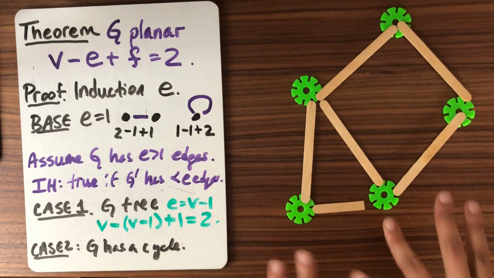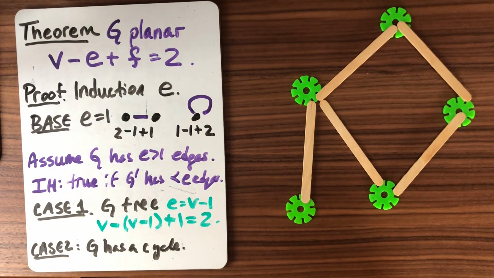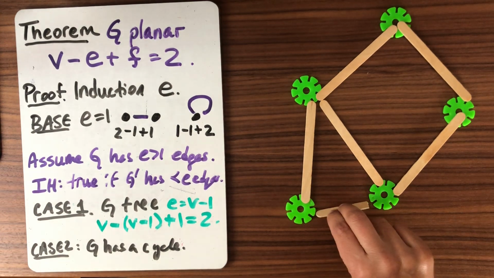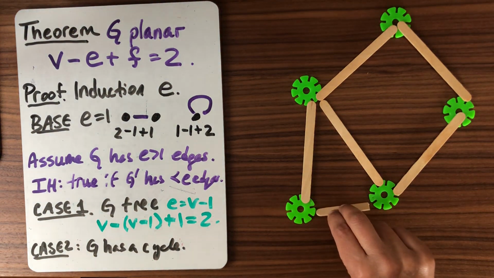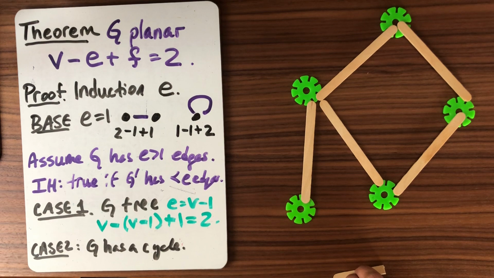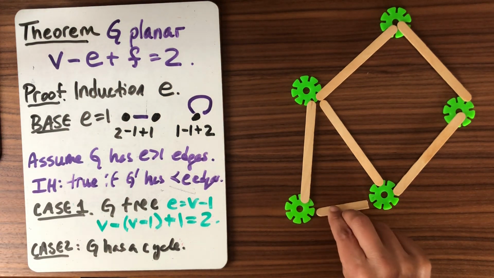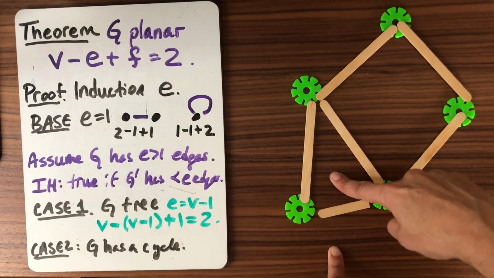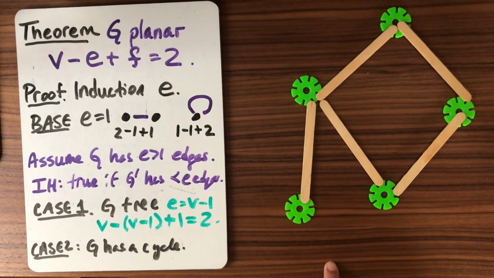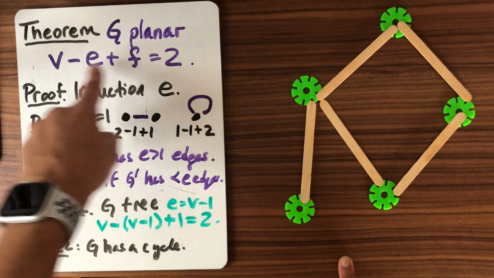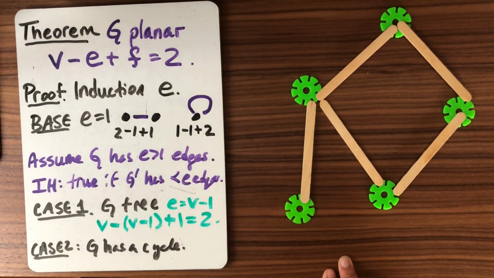So I've got my graph here. This is my graph G. What if I remove this edge? It's the edge in a cycle. If I remove this edge, my graph stays connected. Now what's happened? My number of vertices has stayed the same. The number of edges has dropped by 1. What's happened to the number of faces? I haven't changed the vertices. I've lost one edge. What's happened to the faces? Well, I had this face and this face, right? The inside and the outside for this edge. Removing this edge consolidated them, so I lost one face. So the number of edges went down by 1, and the number of faces went down by 1, so the Euler characteristic stayed exactly the same.